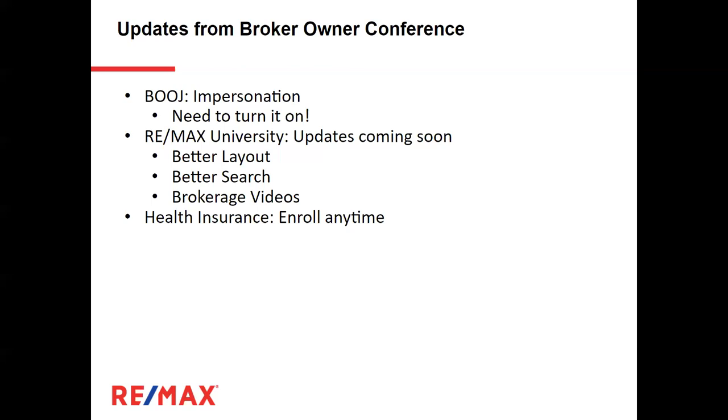The president of the company had a big old black eye because of Bell's scooter. So it's kind of funny. He walked out wearing one of the guy's wife's sunglasses at brokerage for BOC. So it's kind of weird. But no, it's kind of cool going to those events because everything is very RE/MAX, you know. And I think we're trying to get a group together for R4 this year.